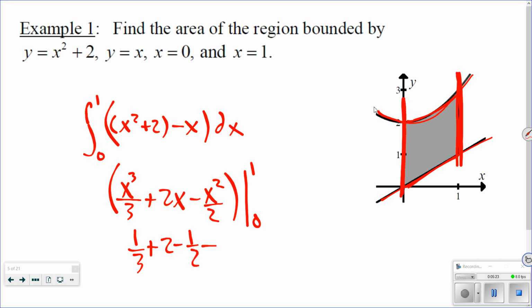That'd be 0, 0, 0. So it just ends up being 0. You could work out those fractions, or you can just leave it like that. But that would be the area between those two curves. It definitely comes out to be a positive, which it should.